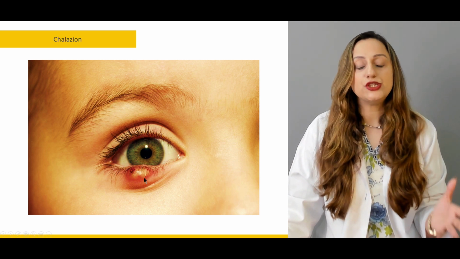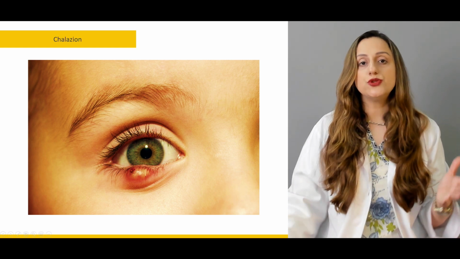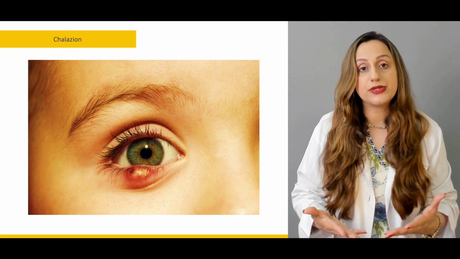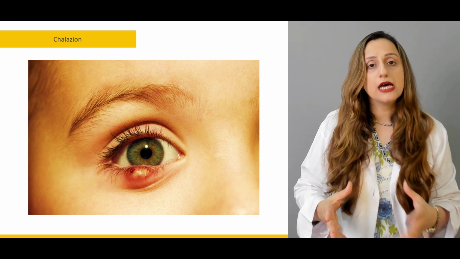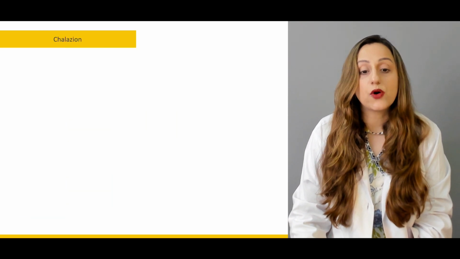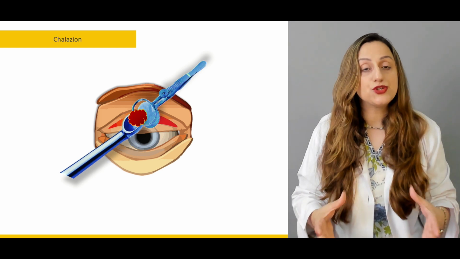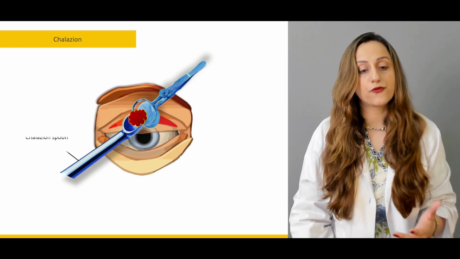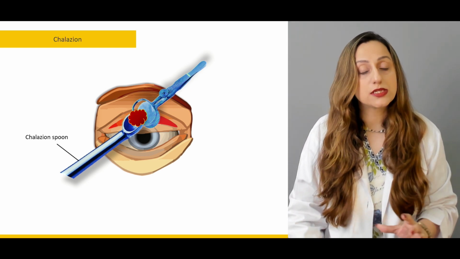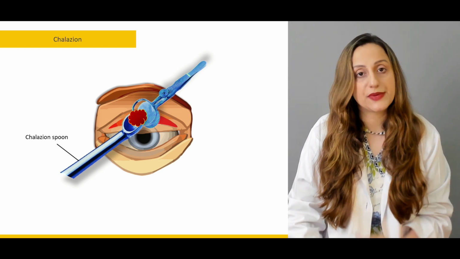Hot compresses are usually advised to the patient, but they do not prove to be quite helpful. So usually you have to perform the incision and drainage, that is the I&D surgeries, even in these patients. So this is the whole treatment guideline given for patients with stye or chalazion. Again, you clamp that area, you perform the incision and drainage, and these minor surgeries are performed along with that. This is a particular spoon that is used for the chalazion surgeries, for the drainage and for removing the clump of pus that is present there.